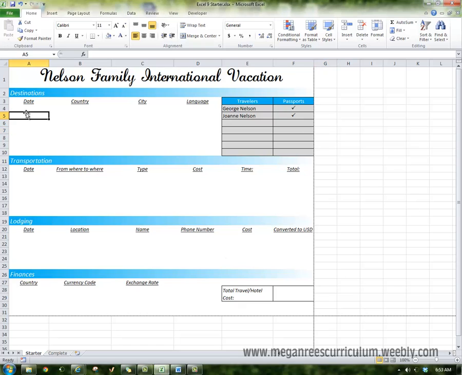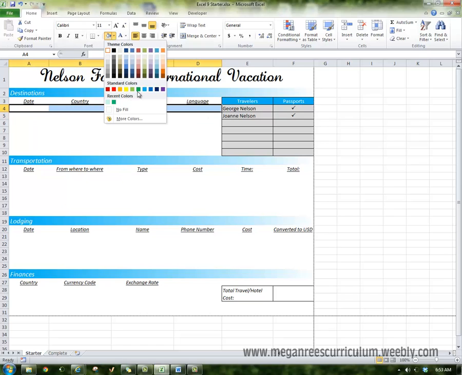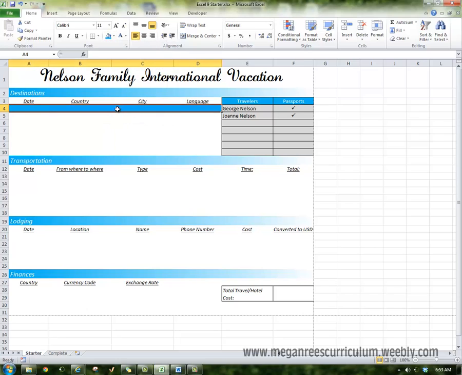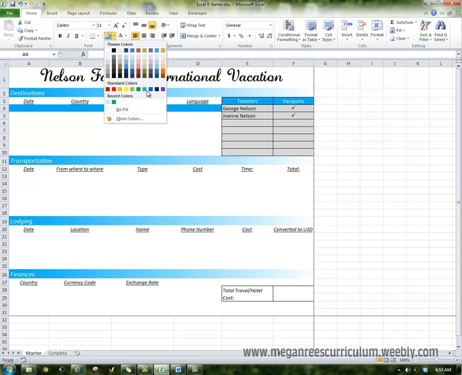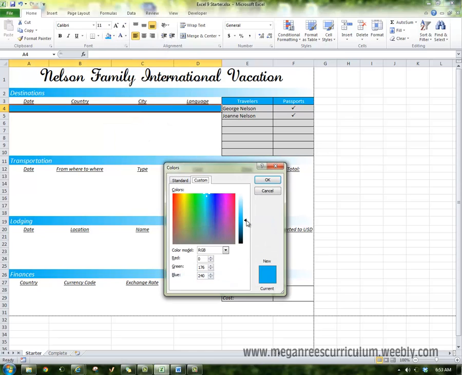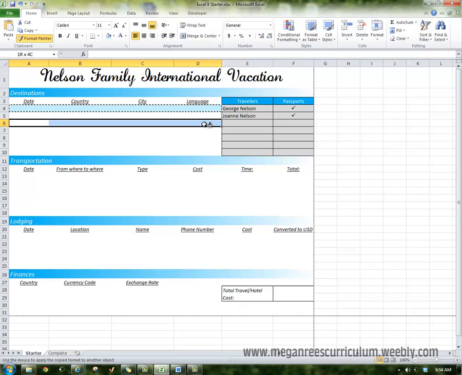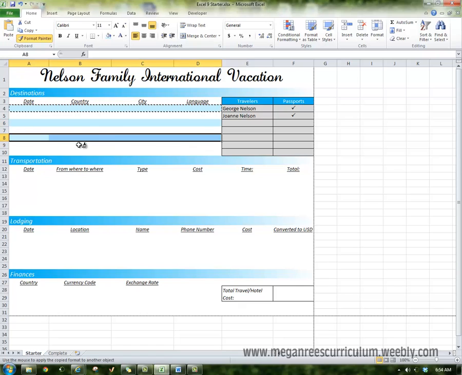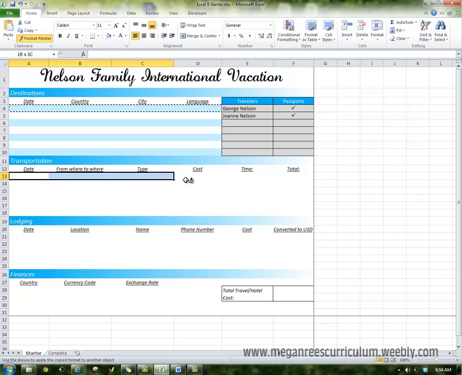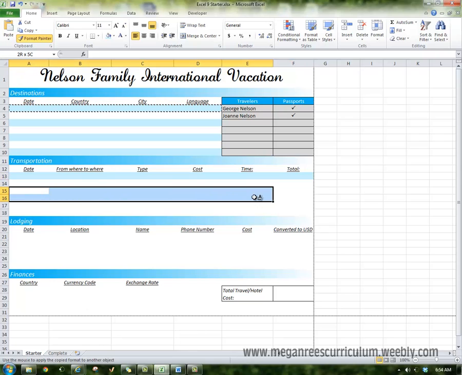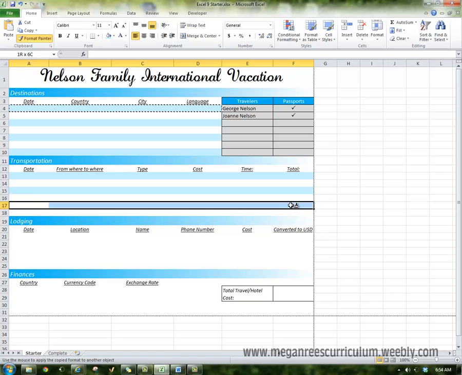In step 7, it tells you to add shading. And this, again, shouldn't be new to you, but I kind of wanted to show you anyway. I added this color because I picked this color here, but it wants a light color. So I'm going to go to More Colors, and it gives me the scale of the color I have chosen, and then I can lighten it up a little bit. And then I'm going to use my Format Painter, double-click on it, and then I can just highlight across every other line. And that's what it's basically asked you to do in the assignment. But I wanted to demo it so that you're sure that you're doing it right.